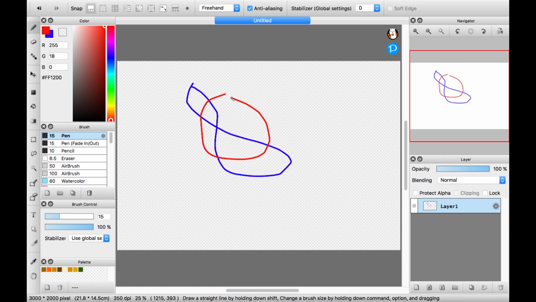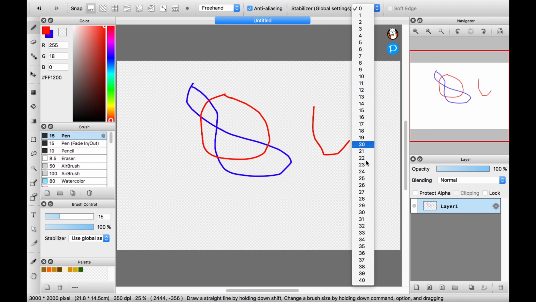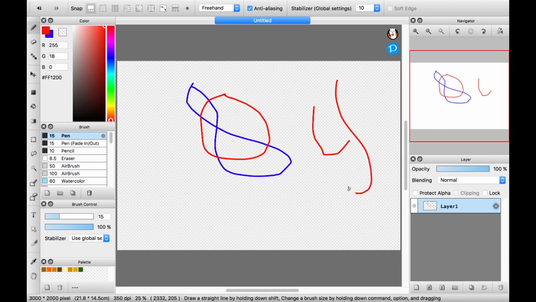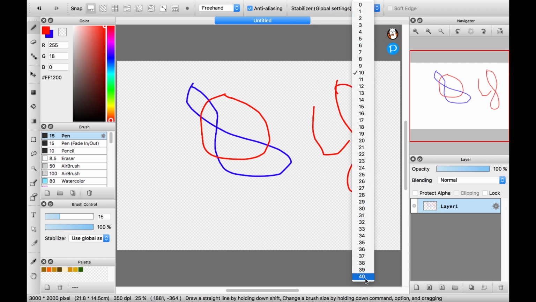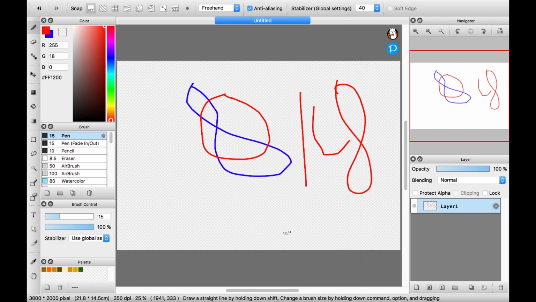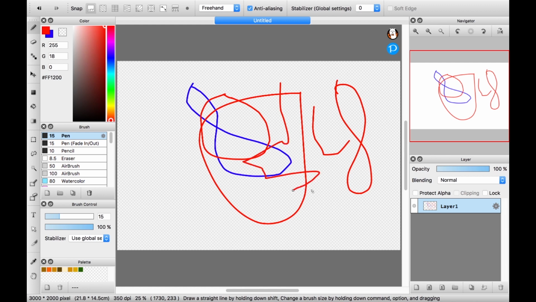Now, if you're using a mouse, like I am right now, your hand might be a little unstable. So you might want these stabilizer settings, and it goes up to 40, that's the max. It depends how in detail you want to go. If you're doing like a broad shape that's not so specific, you might want higher stabilizer settings, because the higher the stabilizer, the more smooth it is. It's not as rough. But if I show you without stabilizer settings, one jerk of the hand can do that, and it can make it all spiky.